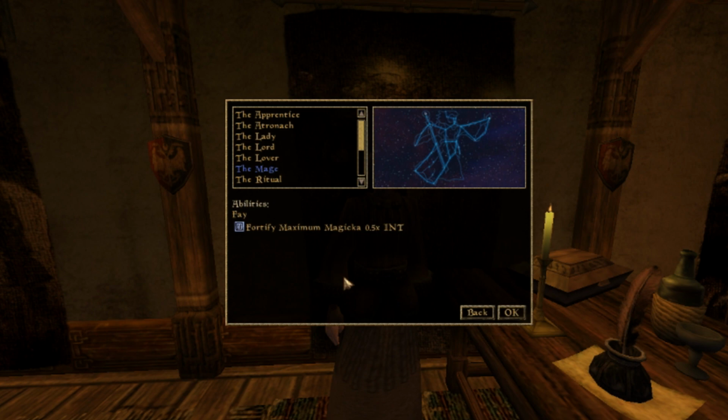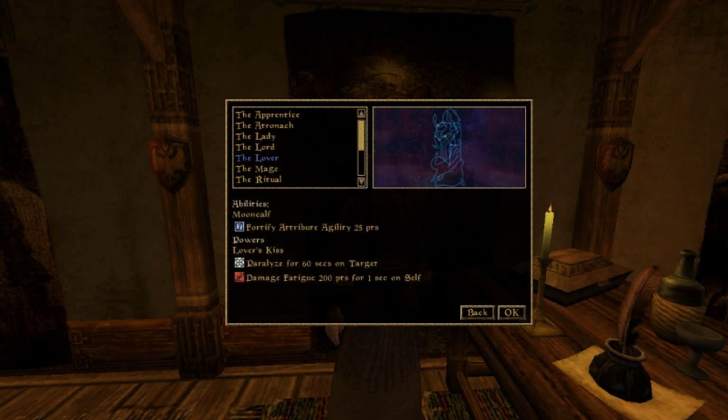But remember that Bretons actually have a natural resistance to magicka as well, so if you go with the apprentice, that weakness isn't seeming that bad anymore, and you can actually combo those. Whereas if you're playing as a High Elf, you already get 1.5 times into magicka. Maybe you don't want the extra weakness, and you go with the mage and just have a minor bonus. See, by comboing your birth signs together with your race, you can create a character that truly flows with your playstyle.